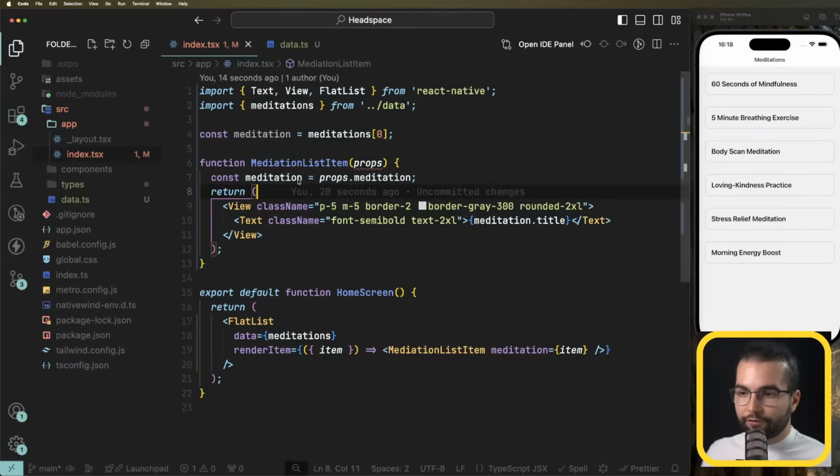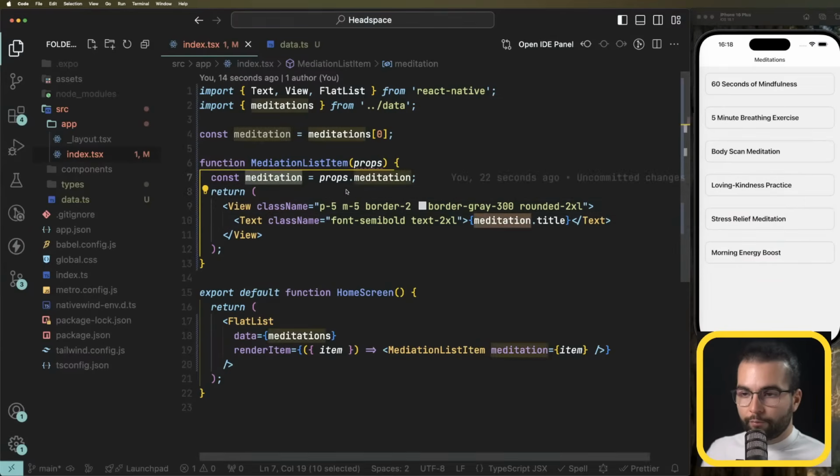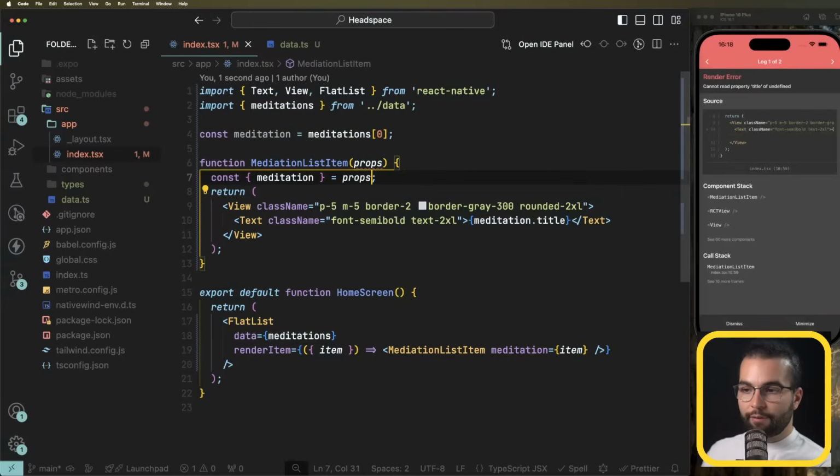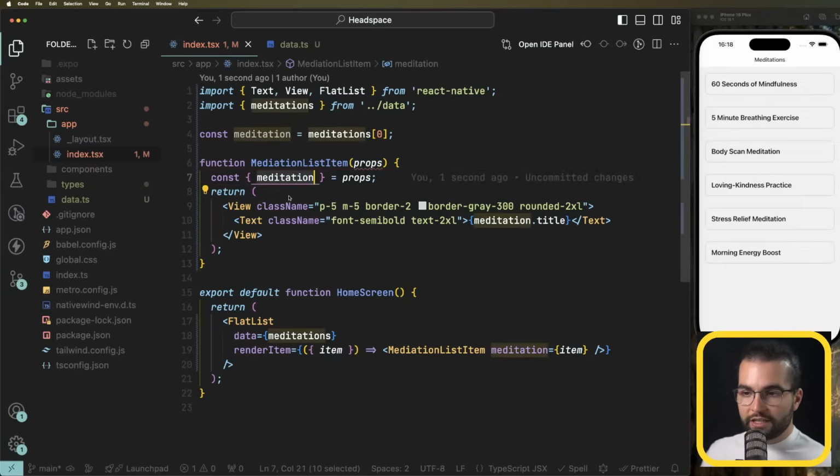And whenever we are accessing an object property and storing it into a variable with the same name, we can simplify that by using this destructuring syntax and skipping it here. That means that we are taking meditation from the props.